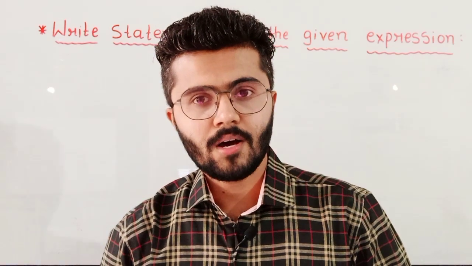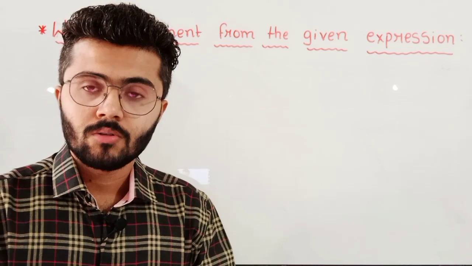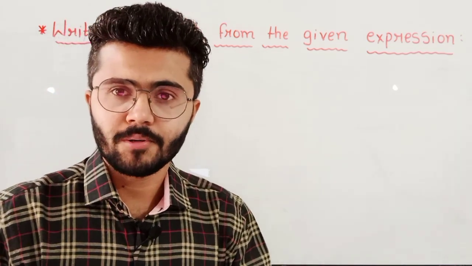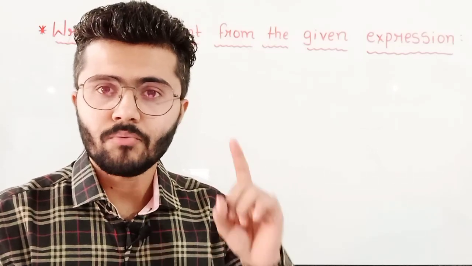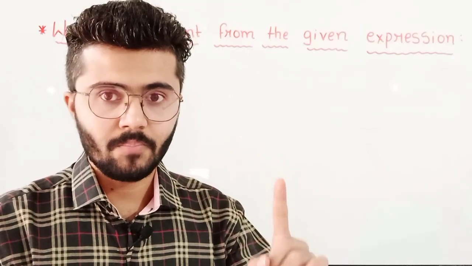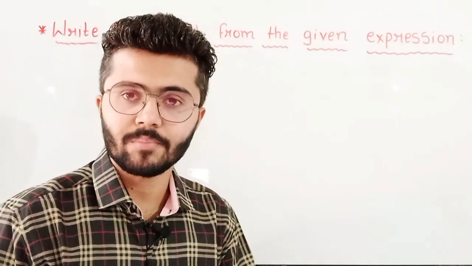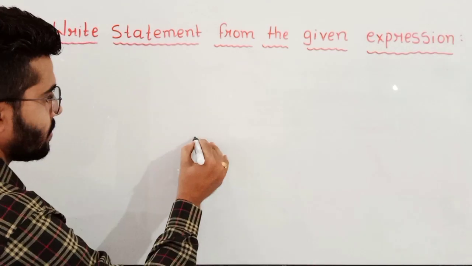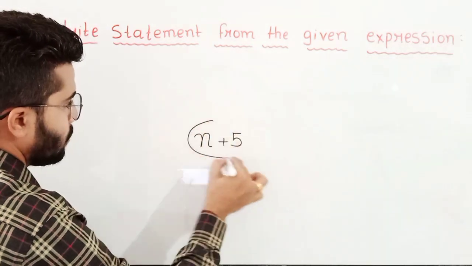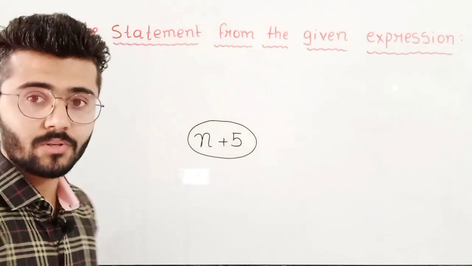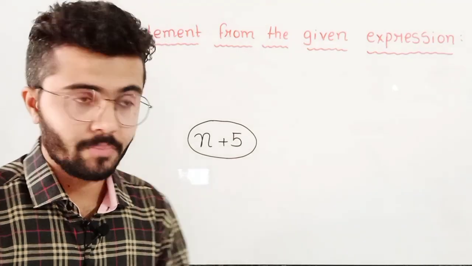Now we'll understand how to write a statement from the given expression. So I'll teach you one interesting thing here. It is not necessary that every expression has only one possible statement, but it has many possible statements. So let us see here. I'm giving you one example. First is n plus 5. So this is an expression. I'll show you in how many ways we can write the statements.